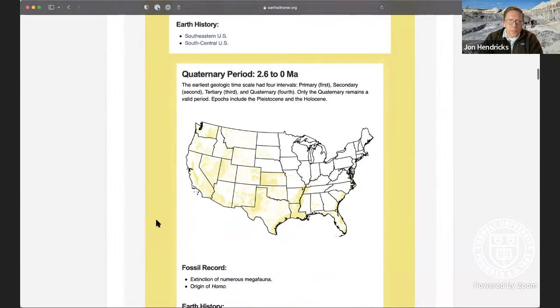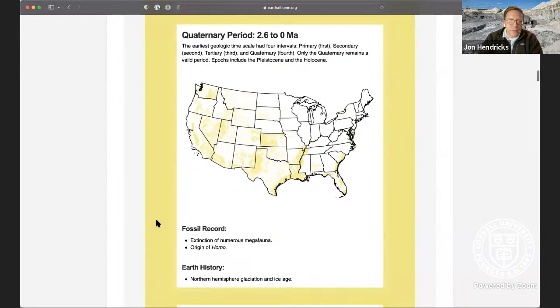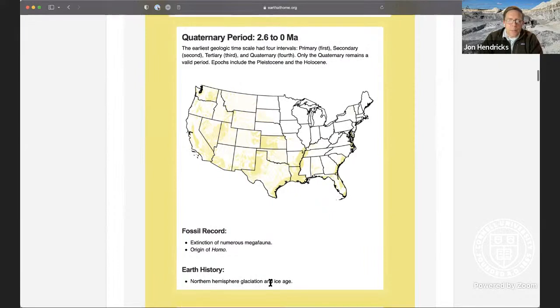So just as an example, during the Quaternary period, that's when numerous species of megafauna went extinct. It's also the time when our genus Homo evolved. In terms of Earth history, Northern Hemisphere glaciation started at this time.